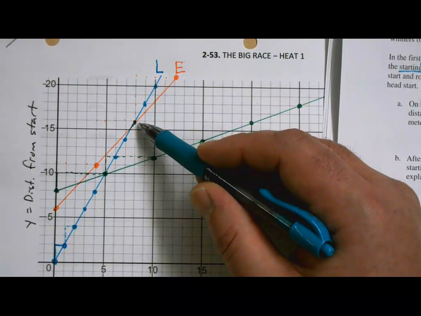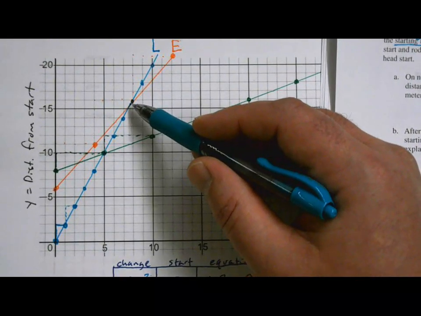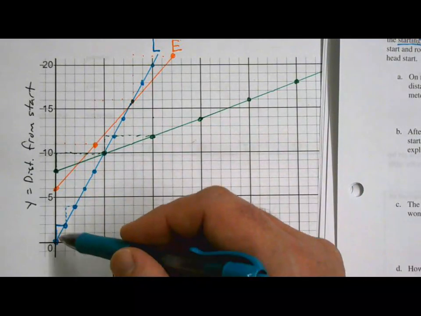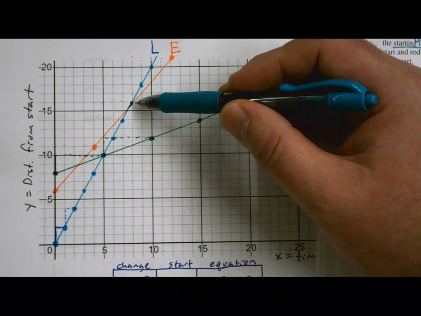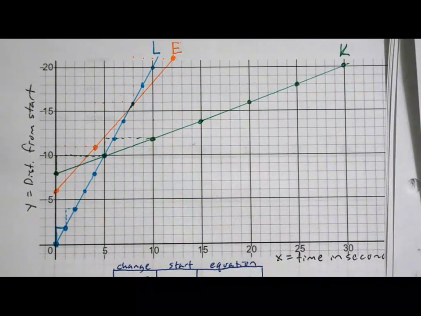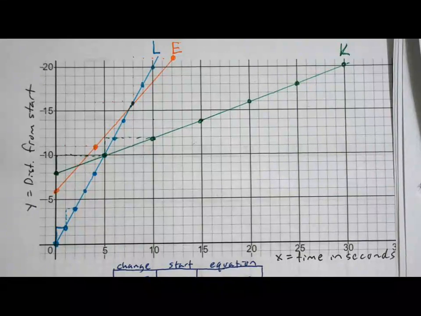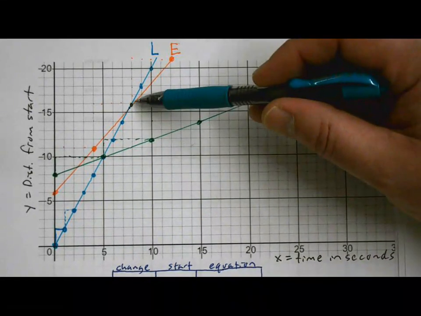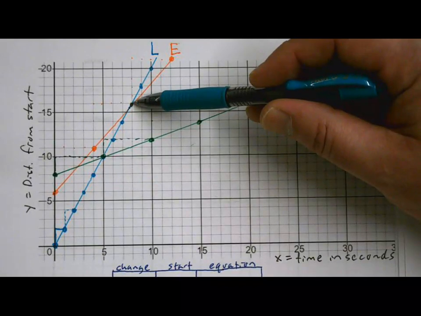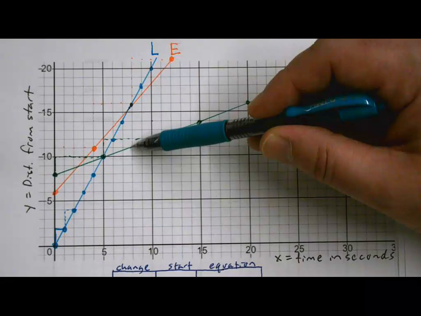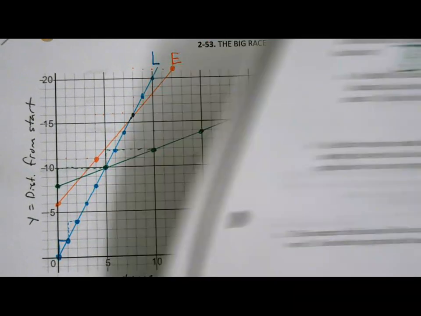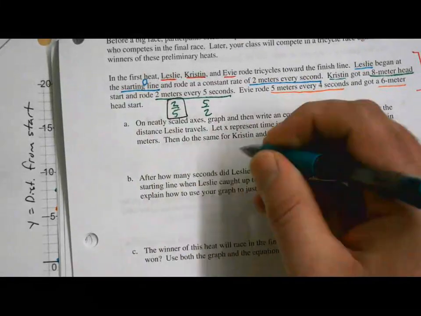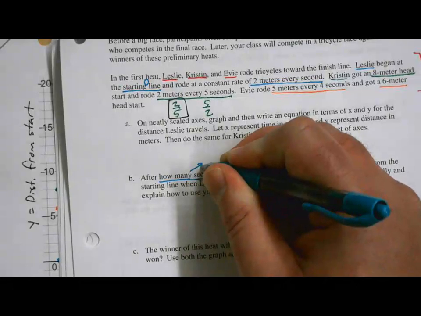Now the question says, after how many seconds? Am I going to be looking for an x value down here, or am I going to be looking for a y value over here if the question is asking how many seconds? Which one was seconds? The x value was seconds, wasn't it? So look at that point where they're passing each other and tell me how many seconds into the race that happened. I'm seeing 8 seconds. Is that what you guys are seeing? All right. Let's answer that. I'm just going to draw a little arrow here. 8 seconds.